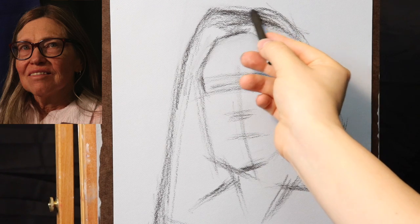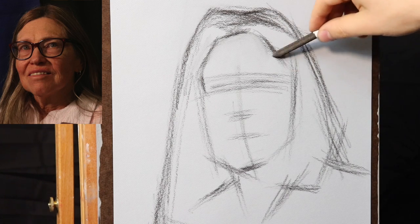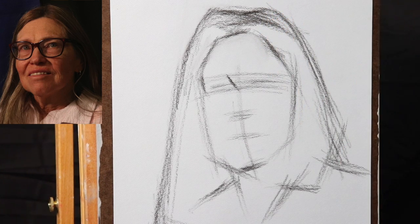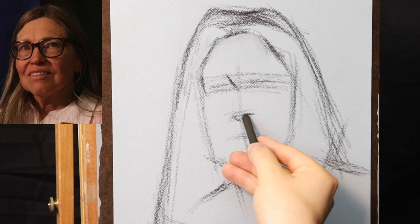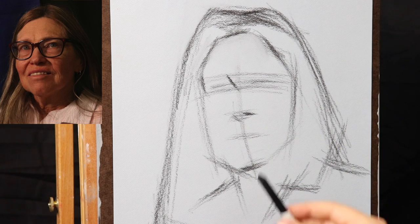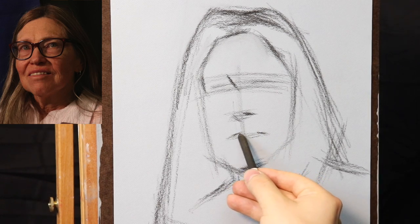The top of the head is here, following this angle down — a little more straight. Now let's start to put in some little indications for the tear duct. I like to make a little mark there for the corner of one side of the tear duct, and then follow down right there to another mark. These are accent marks — the dark accent for the side of the nose. And here we're going to put in some accent marks for the mouth.